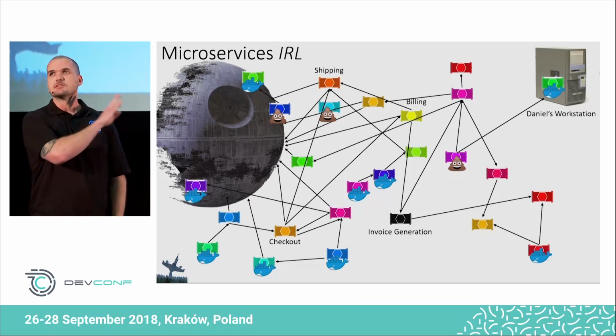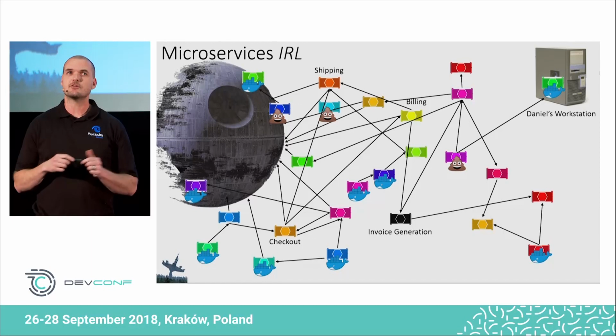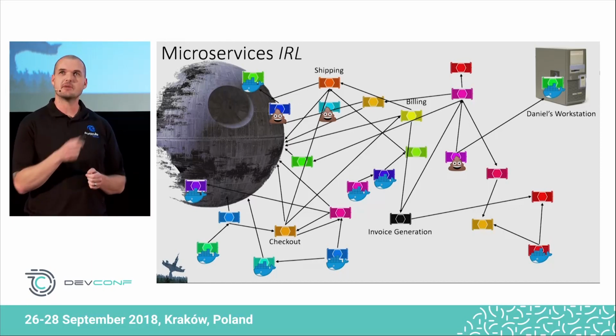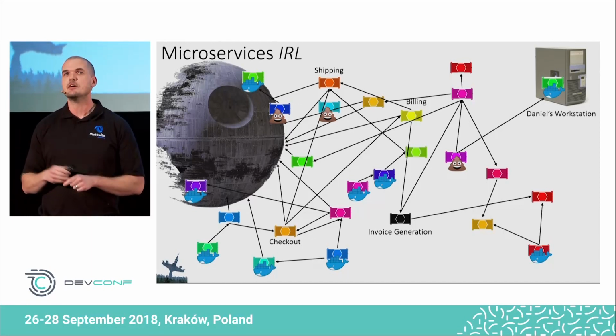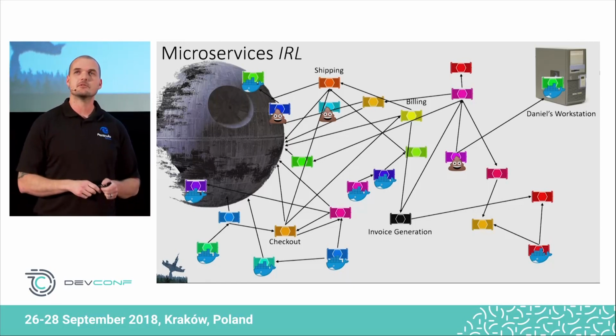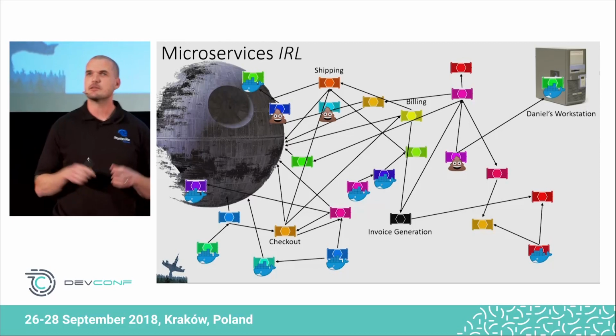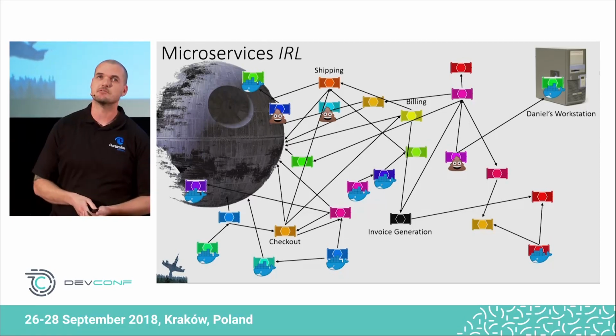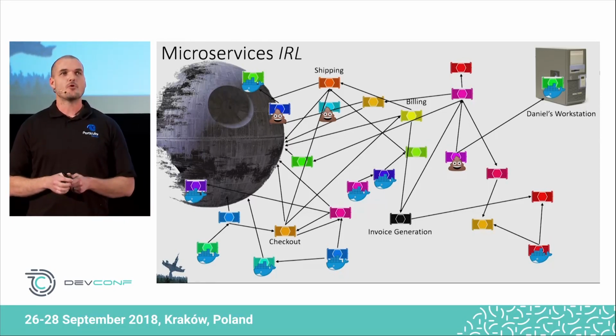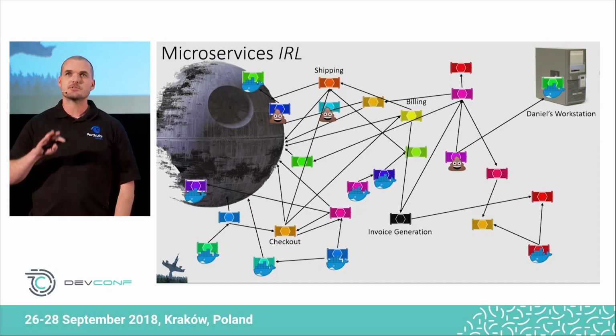The thing with this is that the problems around this and the complexity around this are not a technological issue. There's no technology that would have made this better. If you had chosen Kafka over RabbitMQ, you'd still end up in a similar situation. Well, it might look a bit different, but things get messy when you're doing it with microservices. And almost always, it's because we've chosen the wrong boundaries for our services.